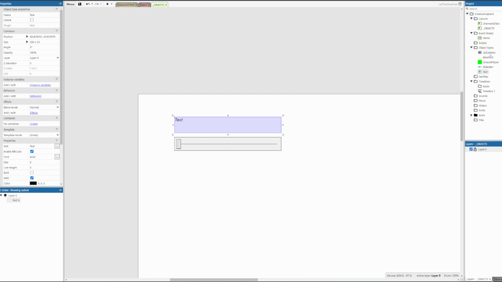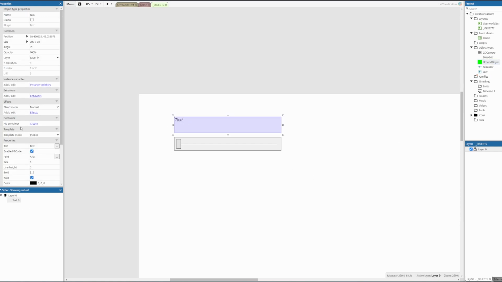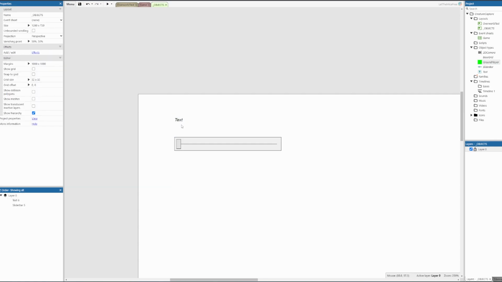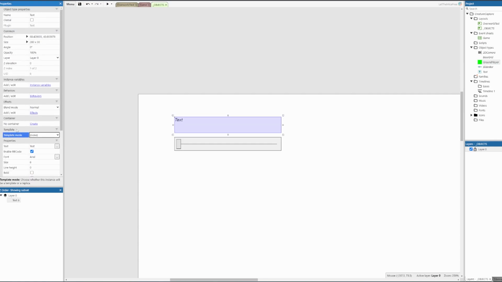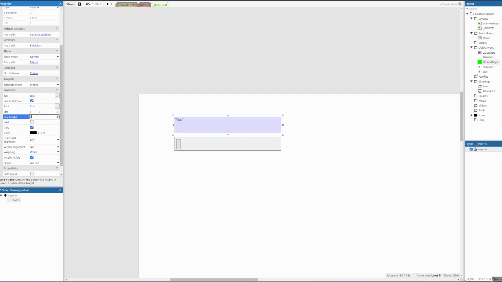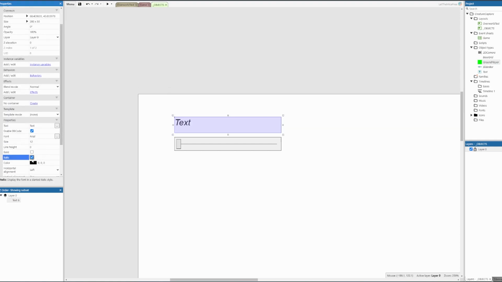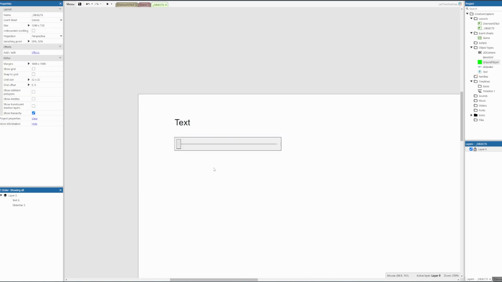So the reason why I'm bringing text and slider here in this object layout is because I'm going to be needing their default a lot more than other kinds of objects. Because sprite is a kind of object that I'm going to create lots of different variants of, but the way I deal with text usually is that I like to use something called a template to create different kinds of text. So this is going to be a default text. Its size is going to be, sorry, I messed up something. Its size is going to be 12 and it's going to be normal. This is going to be a default slider.